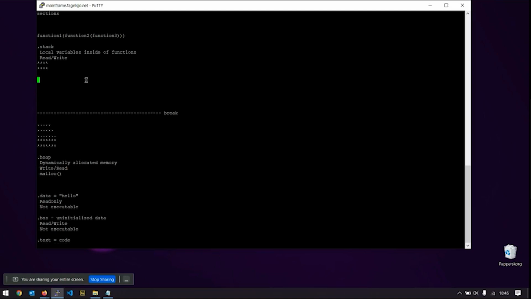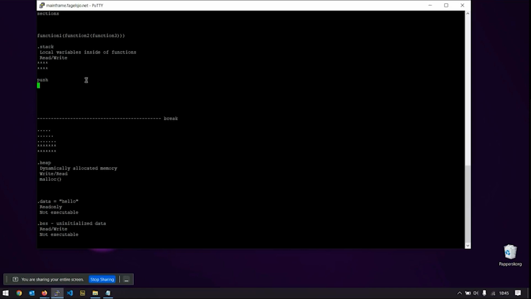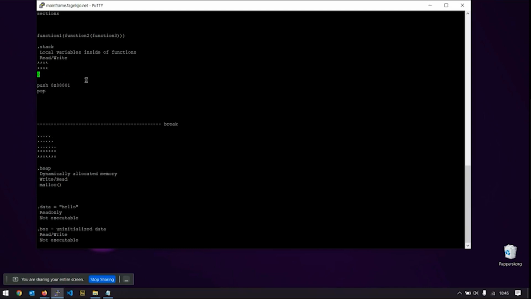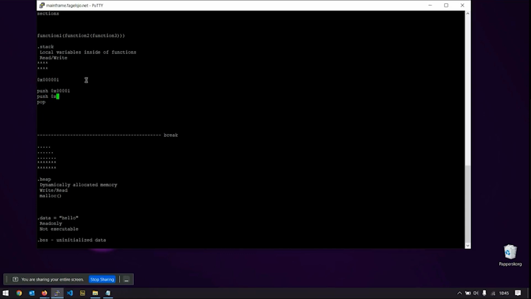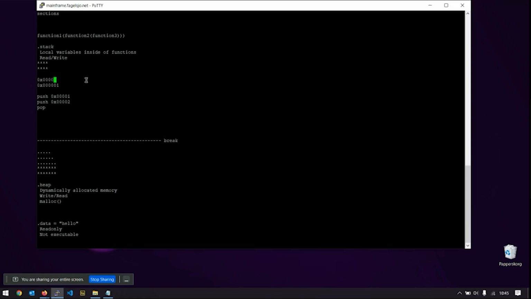So there are two stack operations if you go deep into it, push and pop. So if you push a number, that number will be placed on the stack. And if you push a second number, it will be placed on top of it. Exactly.